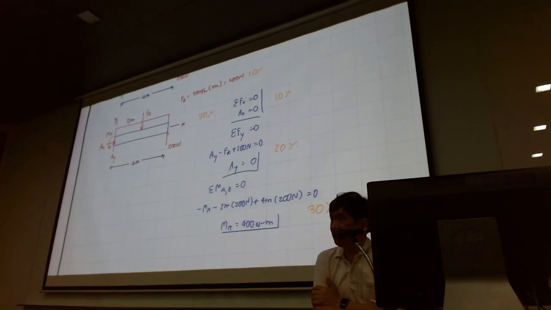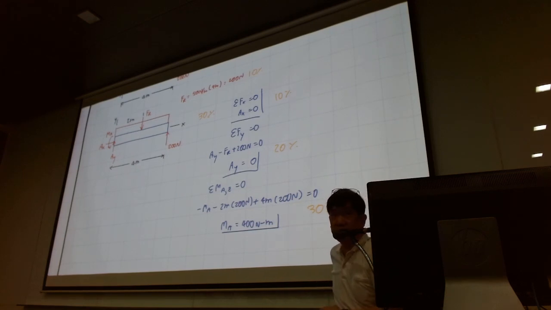Again, this is to check whether or not you understand the concepts of having a fixed support. Some of you may have missed the moment at point A. That means you are missing the fixed support. And this is to test whether or not you understand how to draw the free body diagram for the distributed loading. So again, you need to have an outline, you have to have an FR, and if you don't have those, just take points off accordingly.